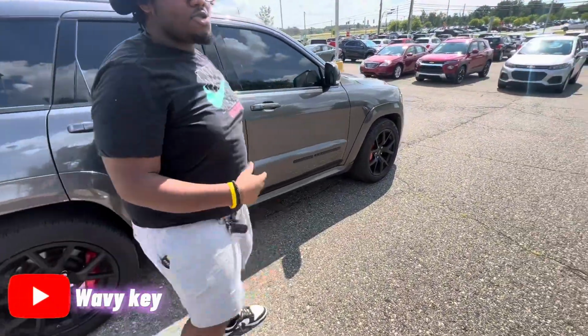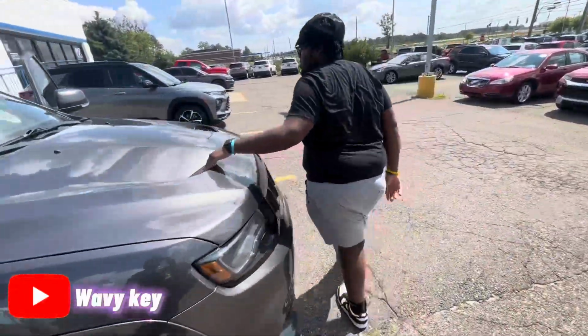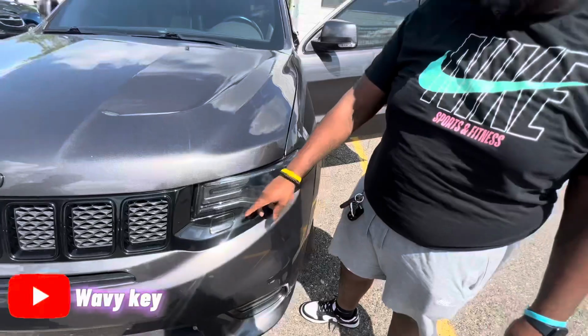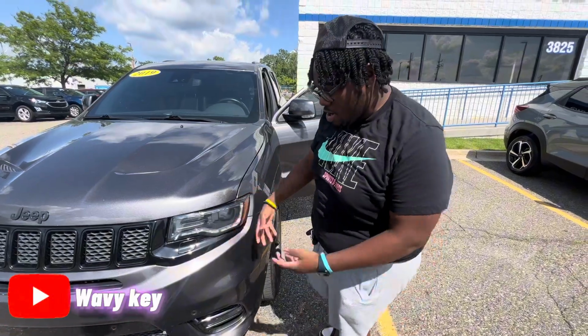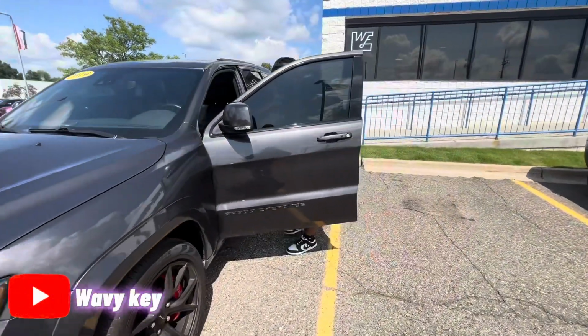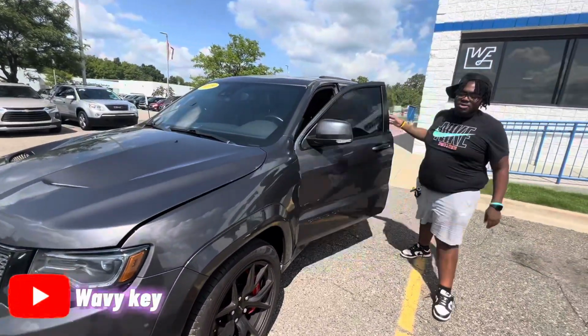We gotta go ahead and pop the hood for y'all boys. They got the automatic windshield wiper. So basically when it's raining, this is like a detect thing. So this comes out and actually washes your windows. Any mud they get on there, it detects it, and this comes out and sprays, washes the windows a little bit. Pop the hood for y'all.